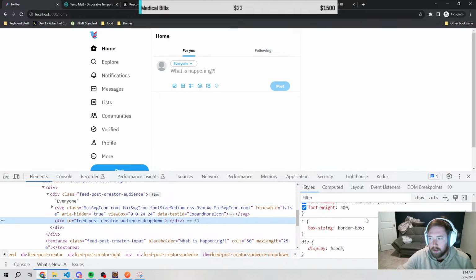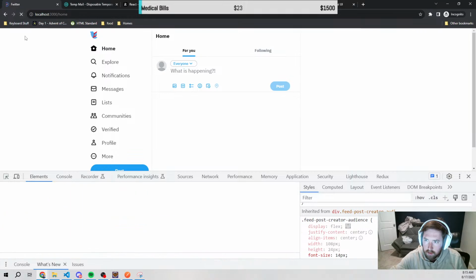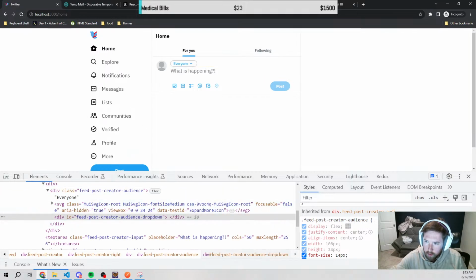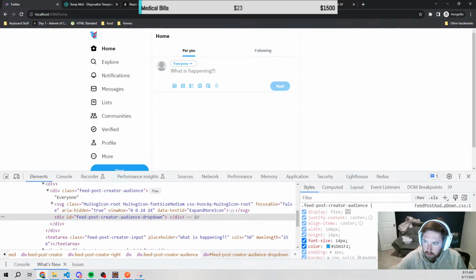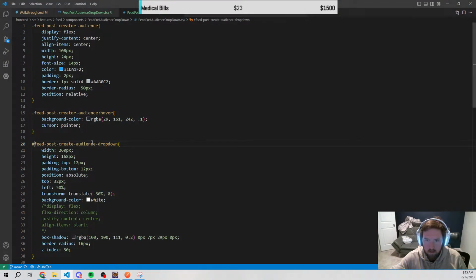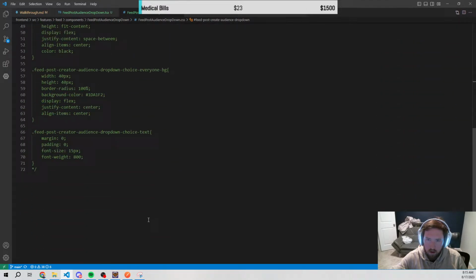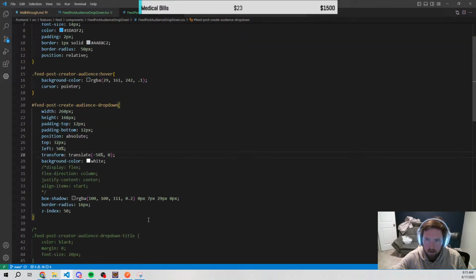Got the ID, but it's not feed post audience drop down CSS1. There's something weird going on with this. Not sure what it is.